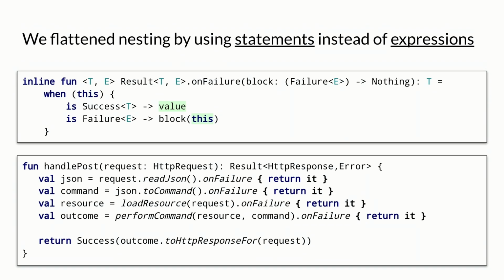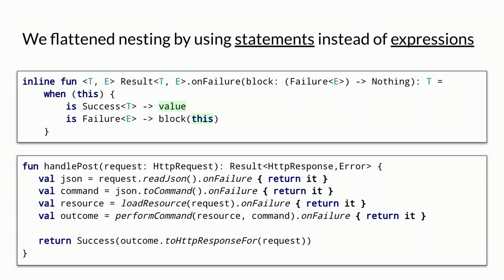An inline function will allow you to pass a block to a function call. The block and the function call will get inlined into the call point where you're calling it from. What that means is if there's a return statement in that block, it will return from the calling function.